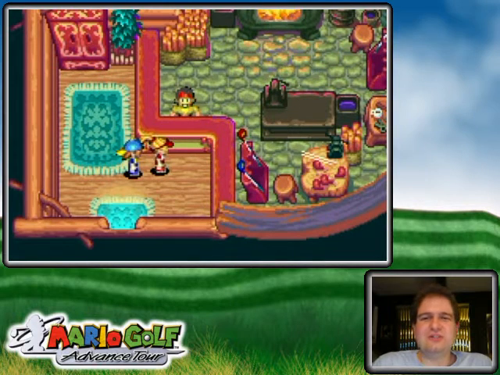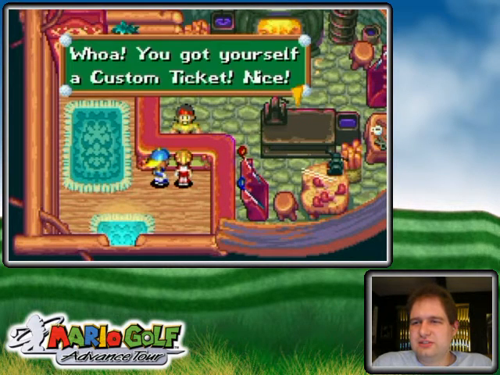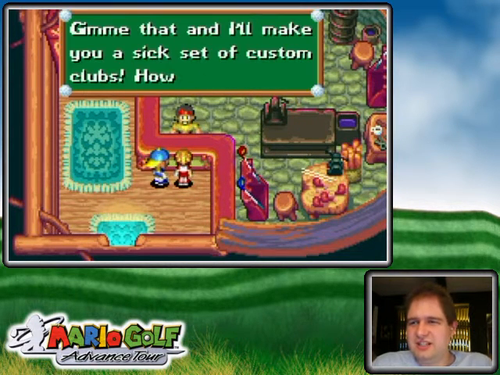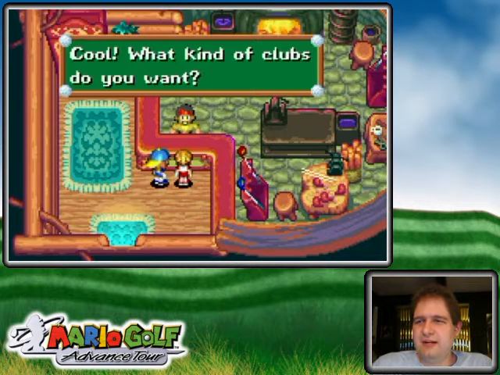So you should have two of each custom ticket except for letter D, so you should have seven custom tickets. Whoa, you got yourself a custom ticket! Nice! Give that, I'll make you a six set of custom clubs. How about it? Yeah, baby!